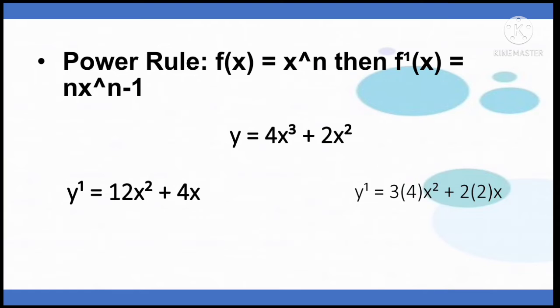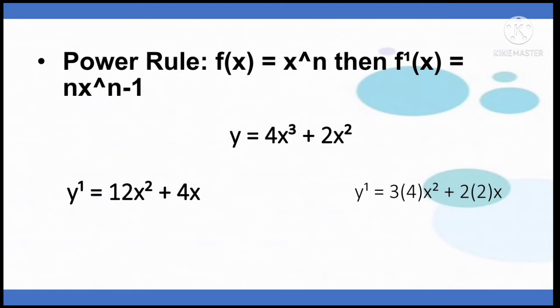So we have y prime is equal to 3 multiplied by 4, since 3 serves as the power. As you observe here in the power rule, we need to multiply the power itself to our coefficient, where in this given we have 4 and the power would be 3, so we came up with 12. It is also said in the power rule that we must subtract 1 from the power, so we came up with x squared as the remaining term.